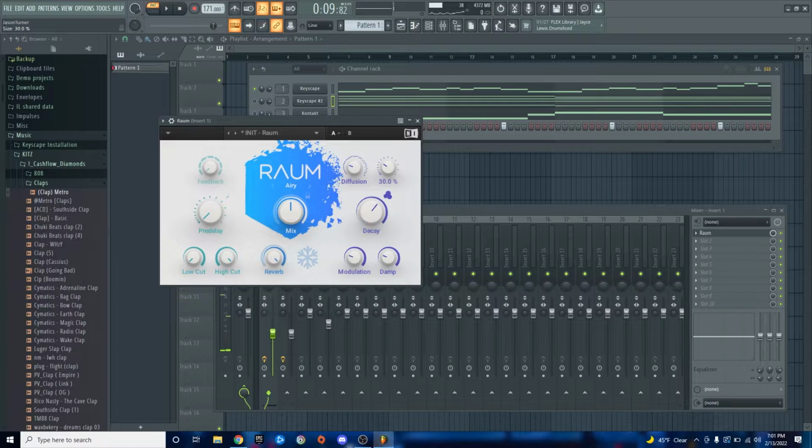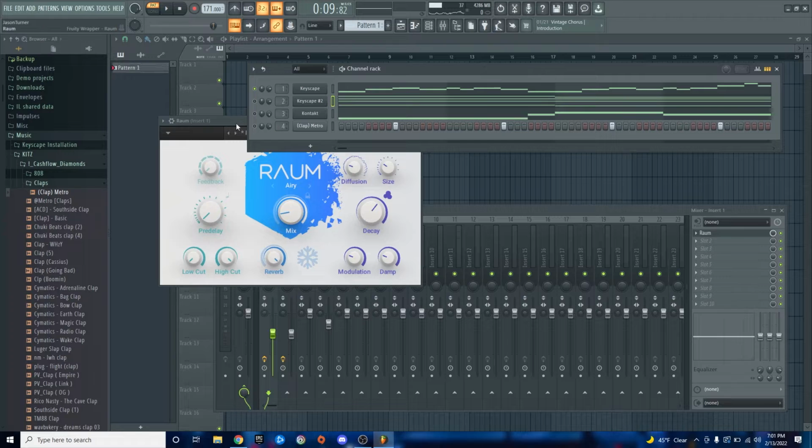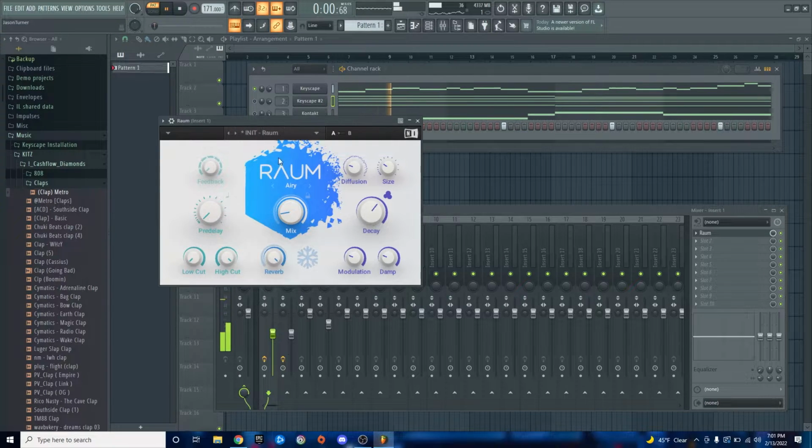Bring this down to 30. Now, I took the other piano down to, I think, 12.5. I don't remember what I took it down to, actually. But if we throw it like 12.5, it kind of sounds dumb. Alright, I like that.